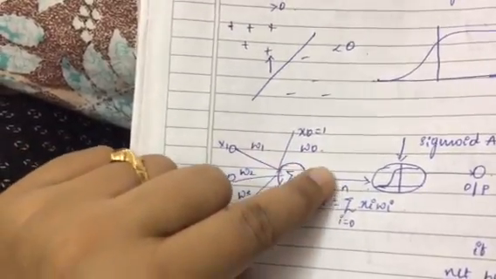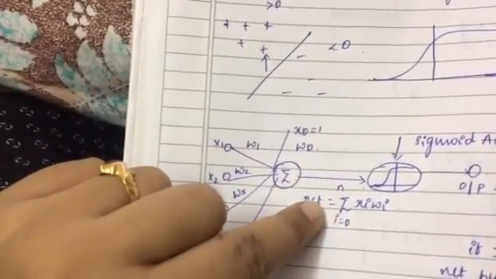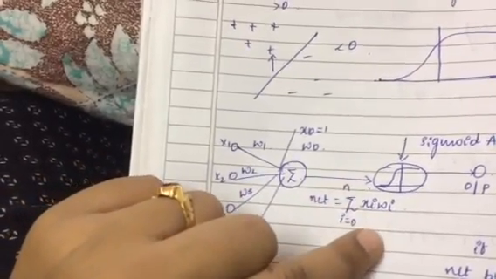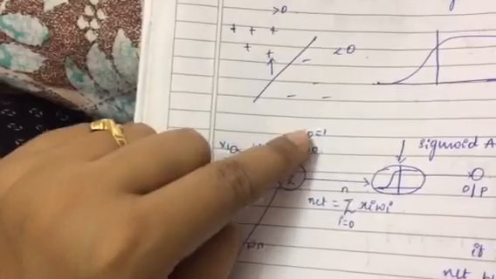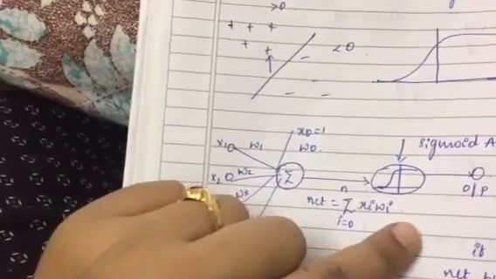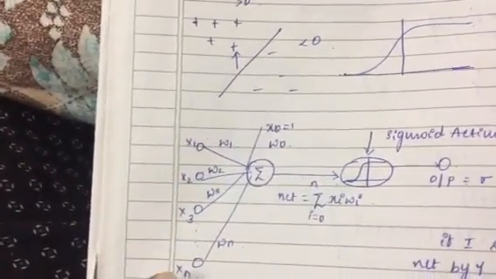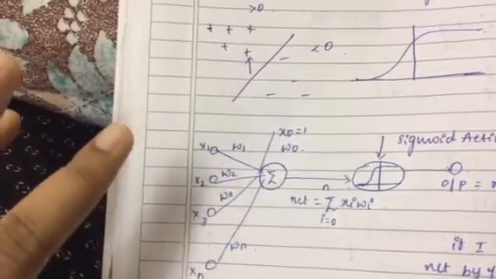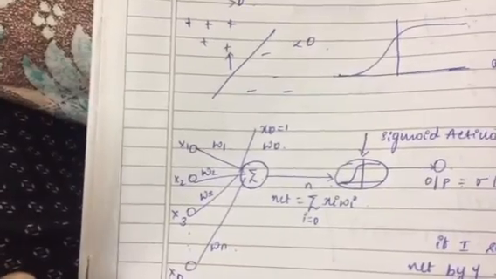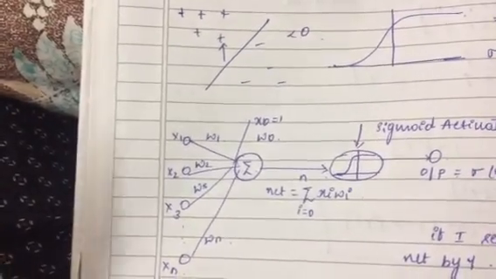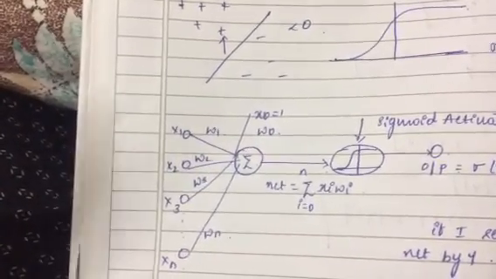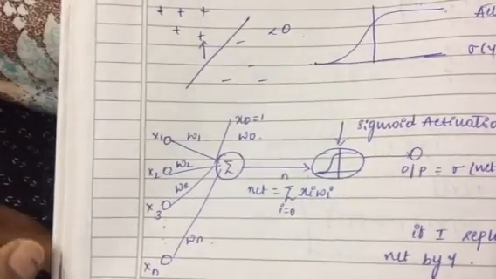The output of this summation is called the net value. This net value is equal to the summation of i equal to 0 to n of xi into wi, since x0 and W0 start from 0. Here we have n number of samples. Suppose I consider a 3 sample example of predicting the height. That is a previously solved example in the visualization of gradient descent video, where the problem was solved by considering 3 samples to predict the height.